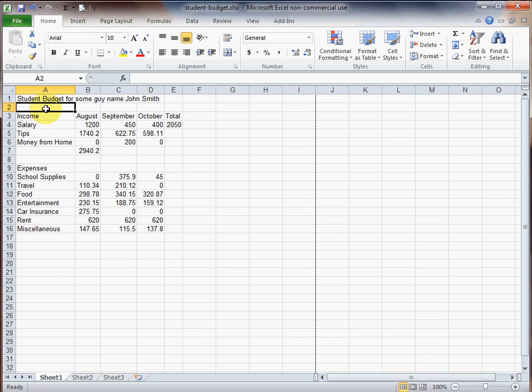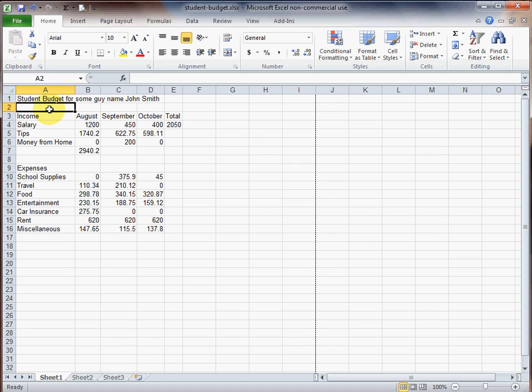Notice how it's a label. If there's nothing to the right of a label, it will automatically spill over into the next columns. Now that's fine. If there was a number there though, so if I typed in the number 45, notice how the label gets cut off. But if I delete my 45 by selecting it with the mouse and then hitting the delete key, it automatically spills my label over into the columns to the right.